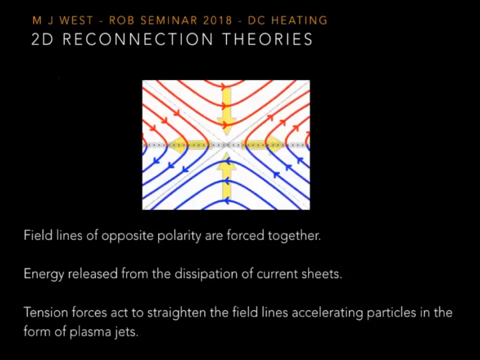Here we can see a cartoon of what's happening with 2D reconnection. We force magnetic fields of opposing polarity into what's known as an X point. Reconnection happens, so the field lines are broken, and when they're broken, they liberate energy in the form of thermal energy, kinetic energy and high energy particles. So we've got the field lines being forced in here, here, and here, and then through this region, reconnection forces the field lines out of the sides. And this is only a 2D cartoon of what's going on.